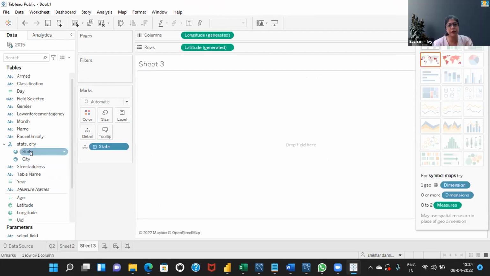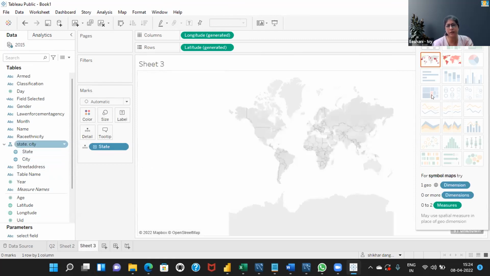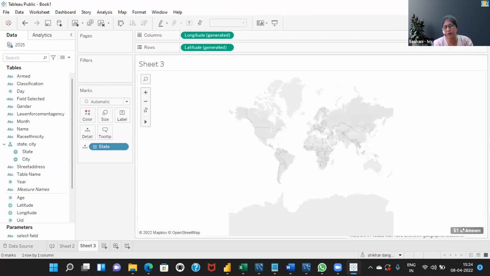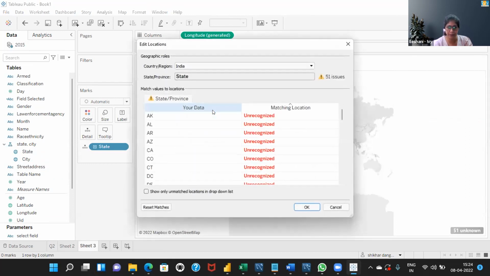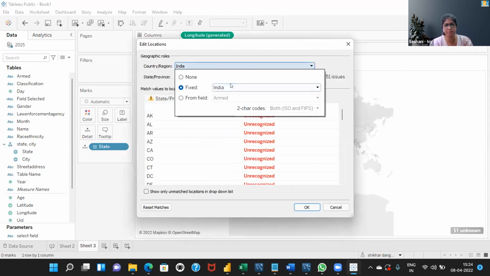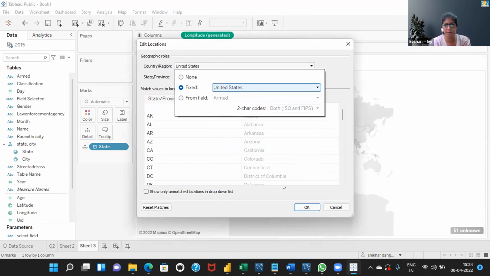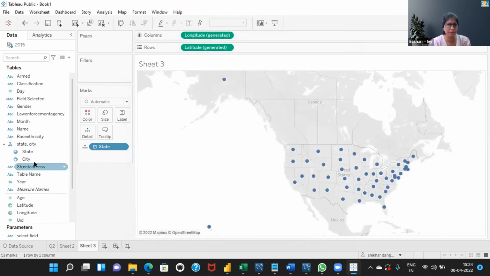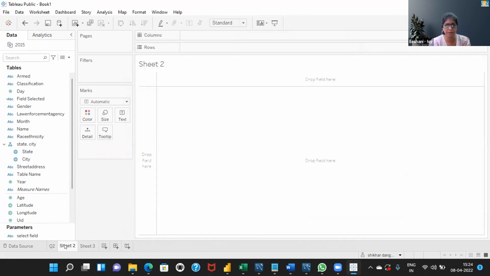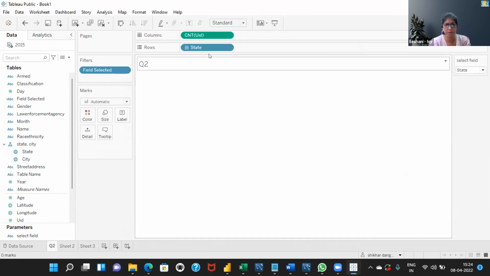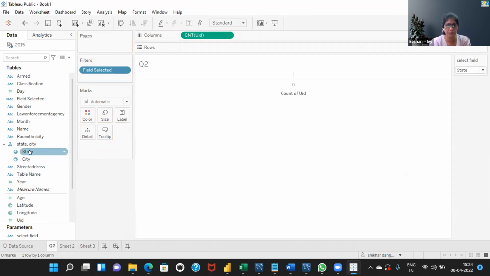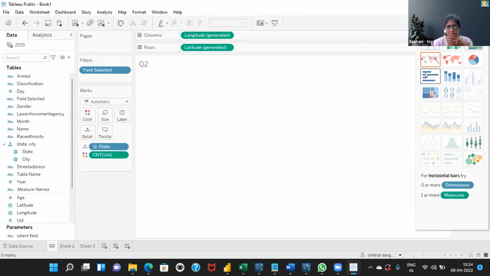It's not able to read your states properly, that's why it's not working. Why is this not plotting at all? Strange.